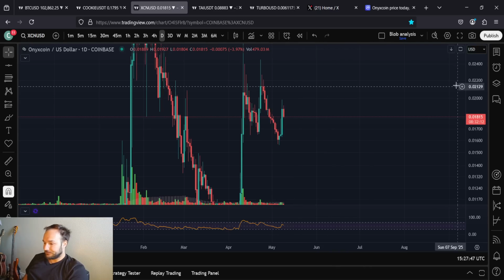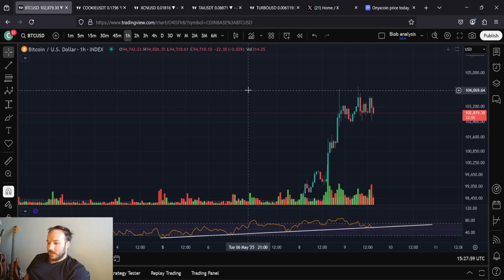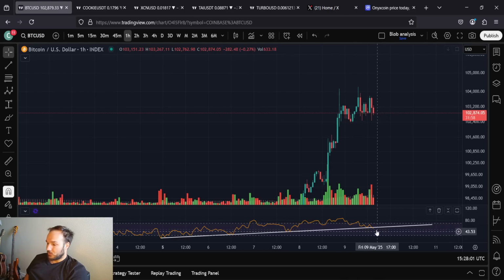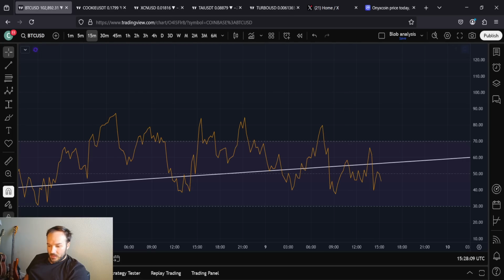We're only down 4%. I think we're literally about to bounce here over the next 30 minutes or less. I really do think that we're going to bounce. And I would expect the next 8 hours to be a little bit of growth, but we'll see. Maybe Bitcoin does find support here. Maybe we do start moving up over the next hour. I'm kind of curious, what's the 15-minute time frame look like? Hit me with the RSI.